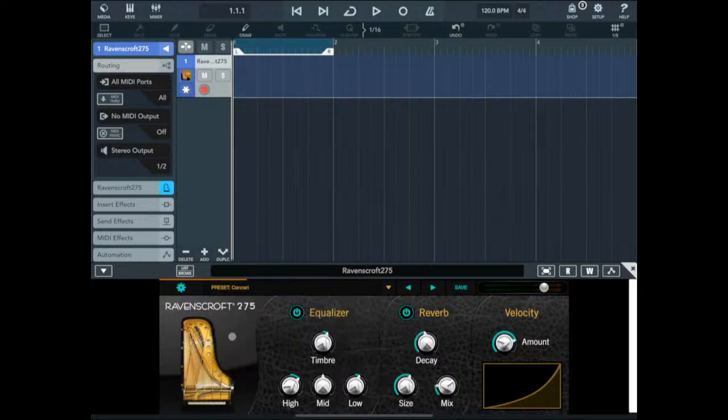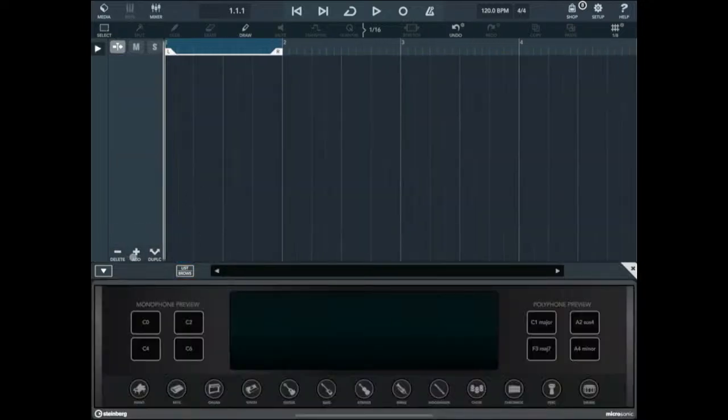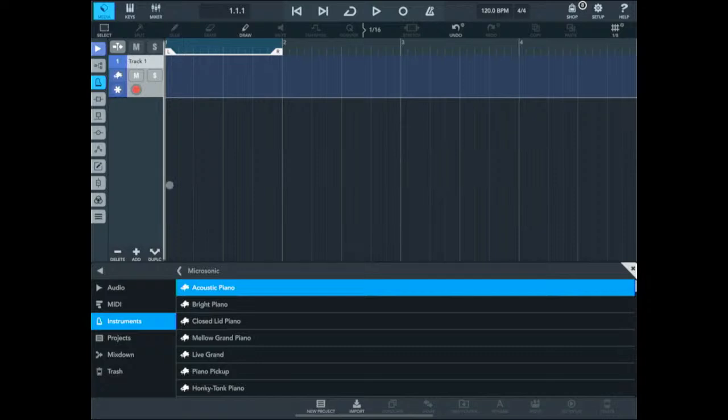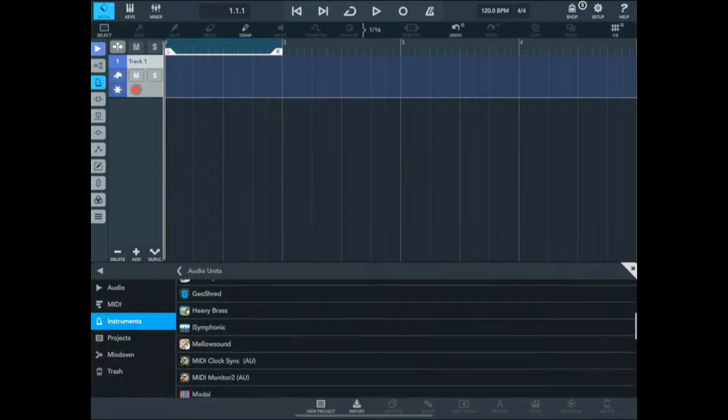We'll try a different sound. Interesting. What I might try and do is, let's try this. Just for fun, we'll delete that track and we'll start a new MIDI track and see if that solves anything. And if it doesn't, I'll have to look into it and then get back to you on the next show, because I'm running out of time.